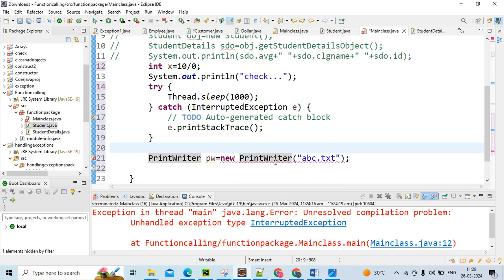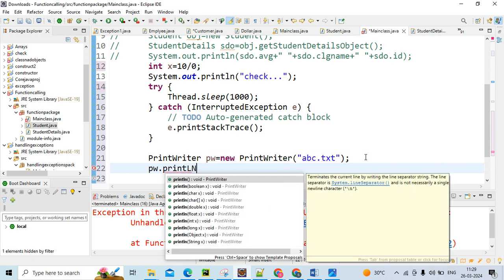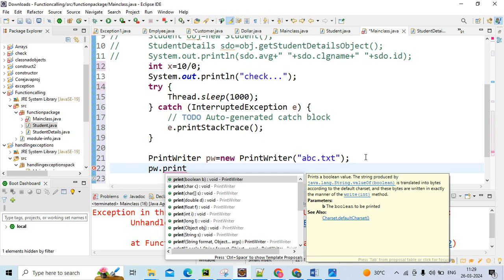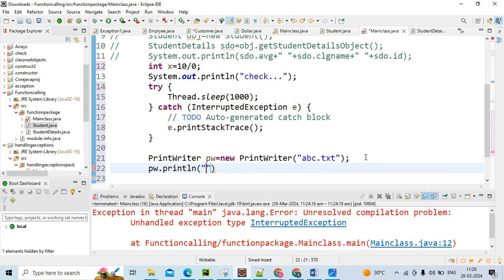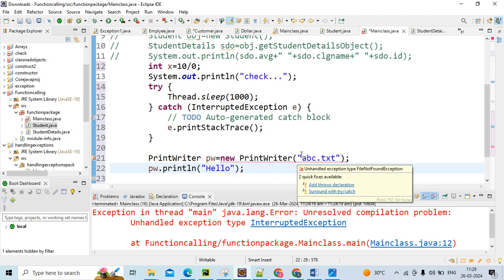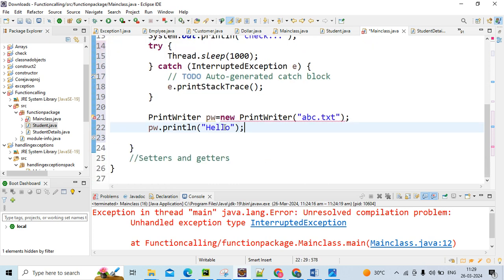See here, what is happening here. This concept is about IO handling, but don't think about the actual concept, I will just give you some brief about it. So what is happening here? You are building a connection between this Notepad file and the Java file. And after building a connection, you are trying to write some content to that file, not to the console. It is fine, but your compiler will give you a warning.